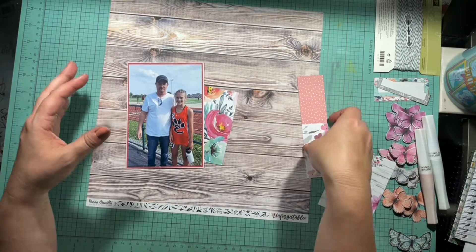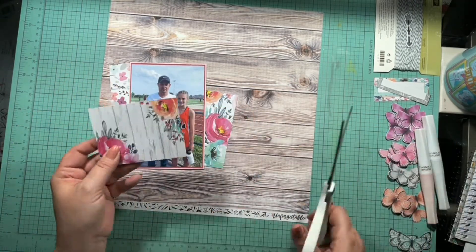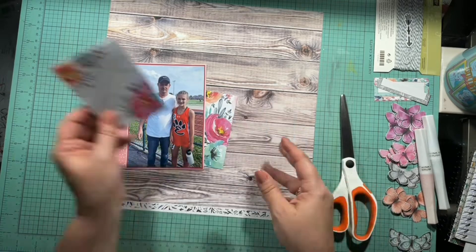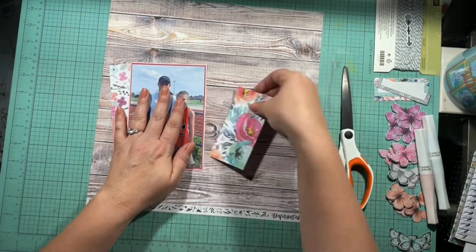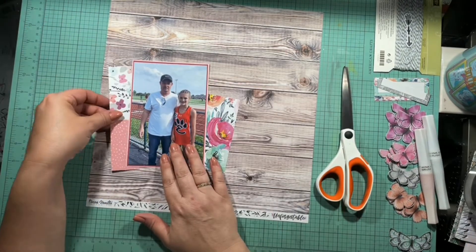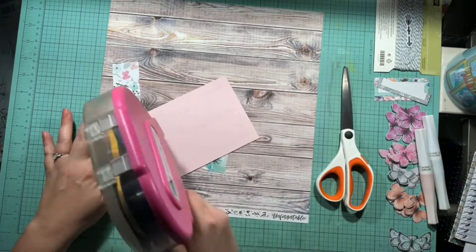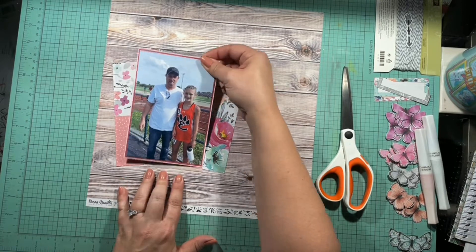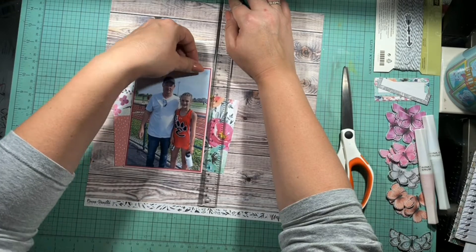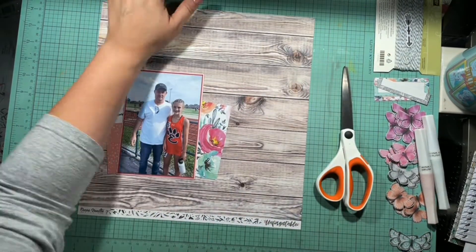I don't keep the scraps unless I still have the collection kitted together, and then I use them in little areas like this. Once I no longer have any 12x12 sheets left, these will have been tossed away, but I'm getting them used. I was thinking about fussy cutting that card out but changed my mind. I do like two little wonky pattern paper layers behind my photo — still four by six — and I line that up with the picture, not my crazy crooked fussy cut.